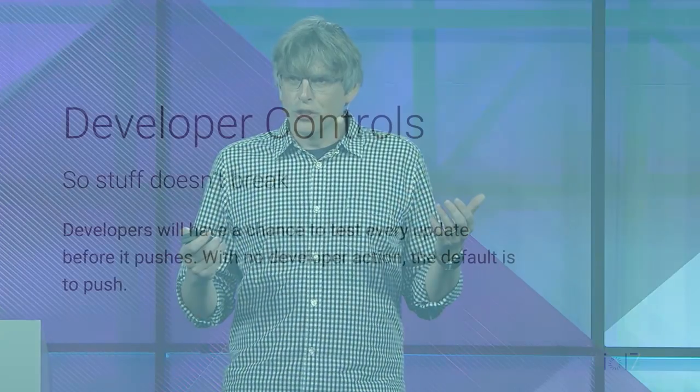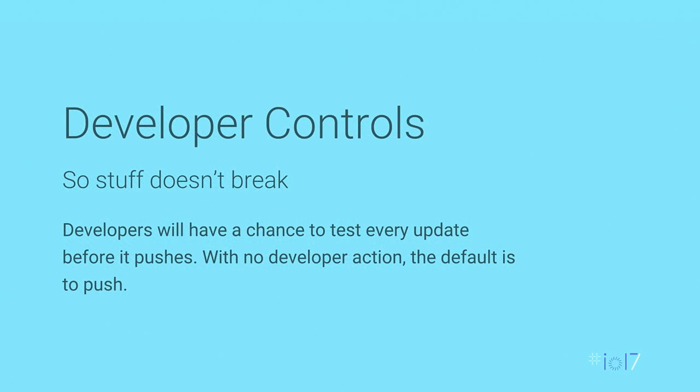Some of you may be thinking, I'm not sure if I want Google to be automatically shipping, downloading and rebooting my devices and updating this thing. And there are going to be some controls. The first one is developer controls. Every time we get an update, we're not just going to push it down to your device. There's going to be no friction for users, but there is a little bit for developers, and they're going to get a chance to test their devices. They're going to say, yes, this seems to work, and they're going to be able to push.